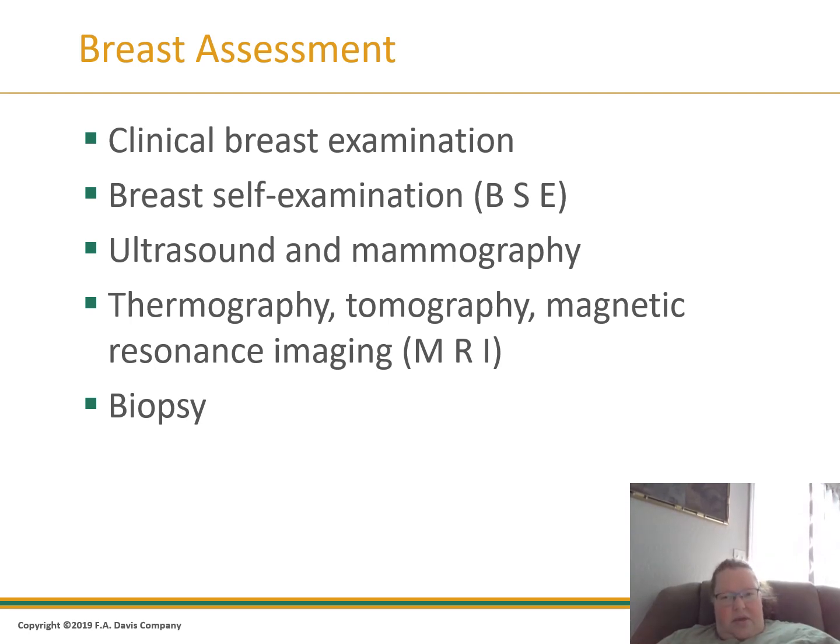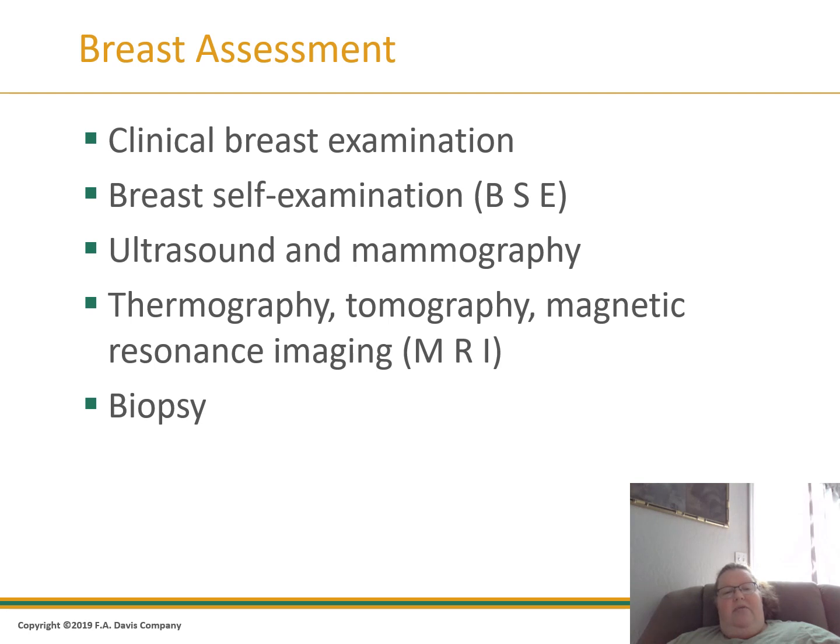It's really good to do a clinical breast examination whenever you do a pap smear, because it's somebody else who does this professionally, getting an idea of any breast tissue, and they will be able to recognize for sure if something is a nodule or a lump more so than you will be able to.